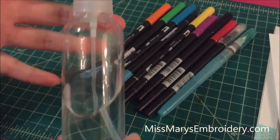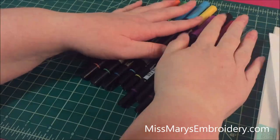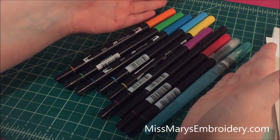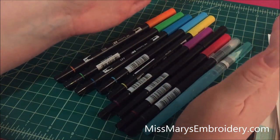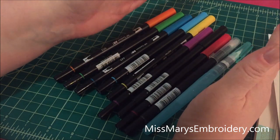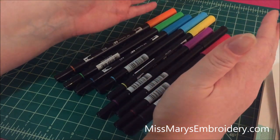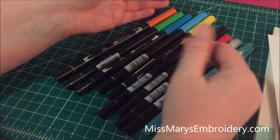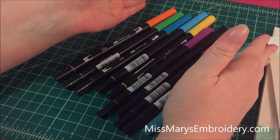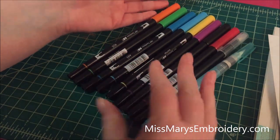I also have a squirt bottle — this is from Hobby Lobby in the tie-dye section. These you can get on Amazon and I will definitely link them. There are more colors and sets than just this one — there's like a bright one and a galaxy one. You might be able to find them cheaper at Joann's or Michaels if you can use the coupons. Know that most of the stores have them under lock and key, so you will have to find a human or do the order-to-store thing. I guess they wander off a lot.